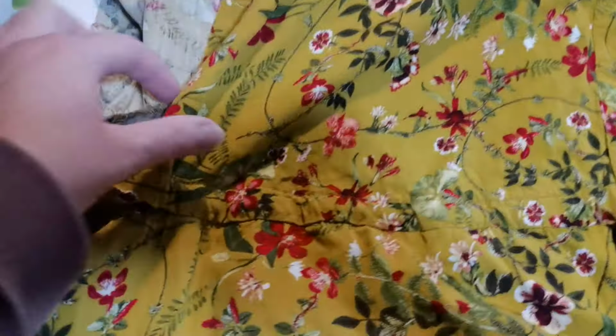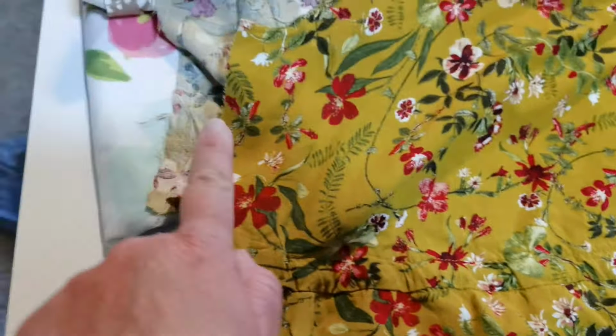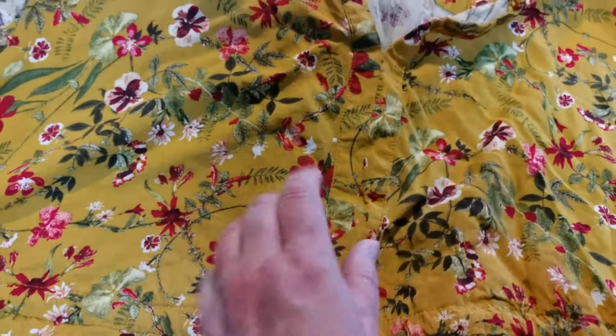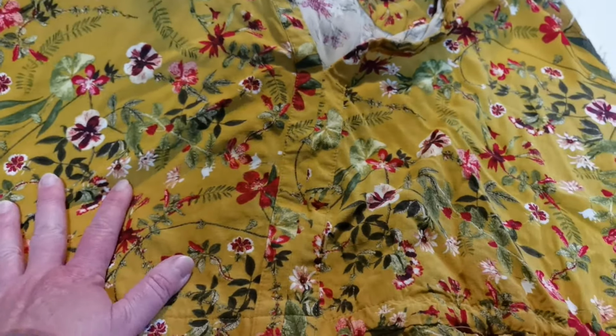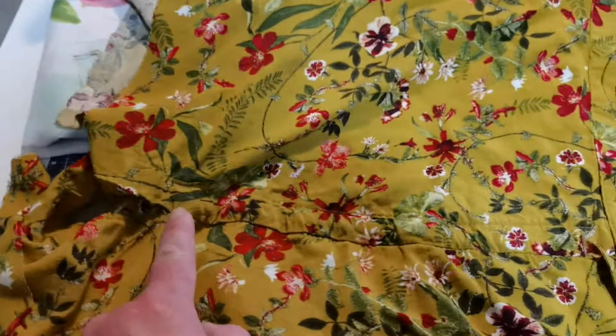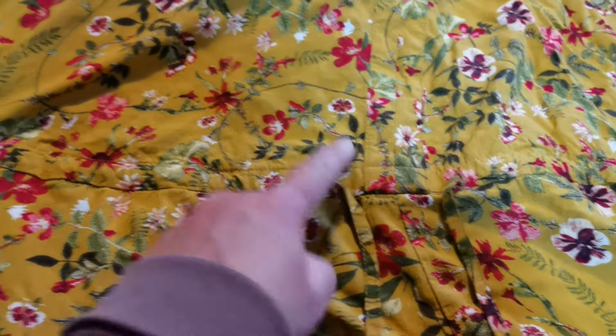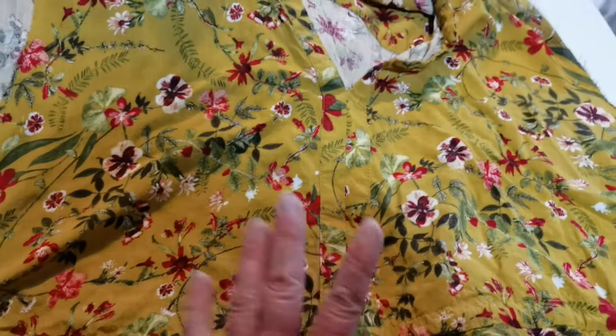And this is the bodice. I've already cut off quite a lot on the side and on the back side. So this is what I cut off from the front. And now when I put it all together, this one side is actually smaller than the other side. So I was just going to do the side seam and then just put it all back together, but I will have to undo the bodice completely from the skirt to get it all cut straight.